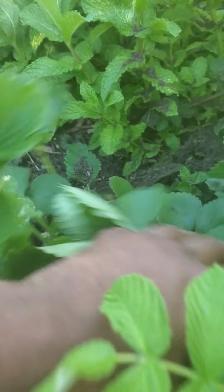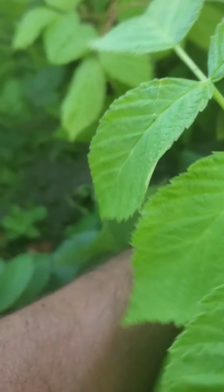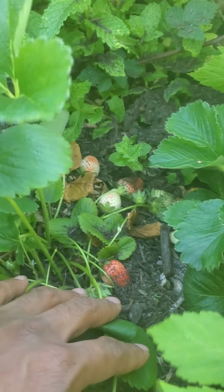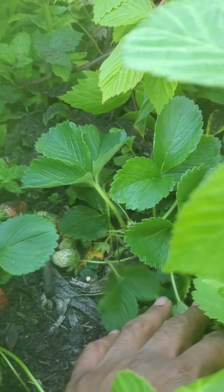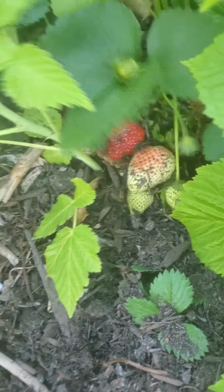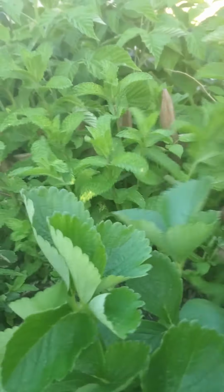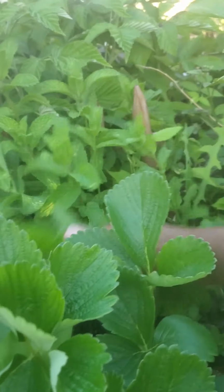Sorry, I didn't mean to turn this into a swipe session, but I do have to get this organic material off my leaves so they could photosynthesize as well. But you guys see all the strawberries coming in, right? Feed your strawberries, guys. And I will tell you guys, there's no pesticides here. None whatsoever. I don't use any pesticides.